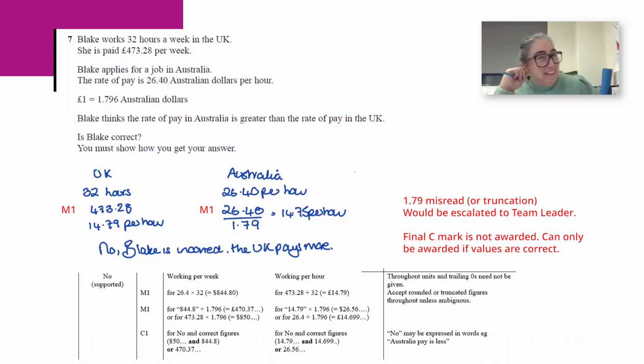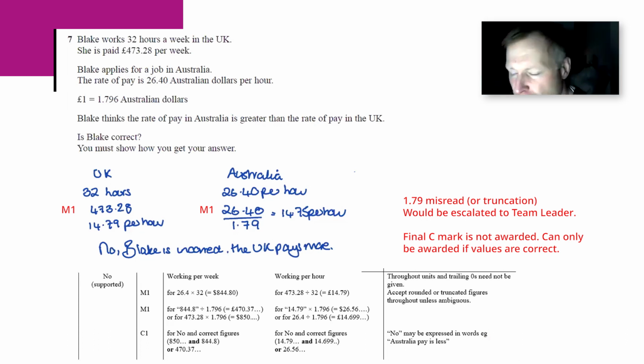Oh, is it Blake? I wasn't even reading that question, to be fair, but we've all had it. Miss, I said he was wrong, or I said he was right. I said no. It doesn't matter. It has to be supported by some working out. This is the perfect example question to really hit home with these students. And again, show them mark schemes, show them working out, show them answers, whatever the process is to do with these questions and how you taught it.